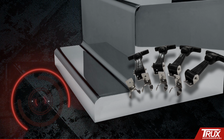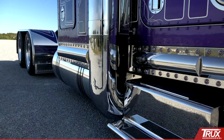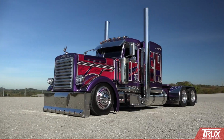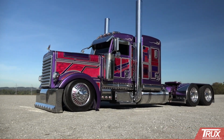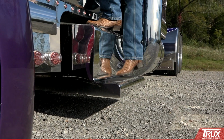These stylish box covers are engineered to fit over the OEM box's existing framework and replace the lid on your battery box. They're built with 14-gauge heavy-duty 304 mirrored stainless steel and have reinforced bracing in all the typical stress areas.